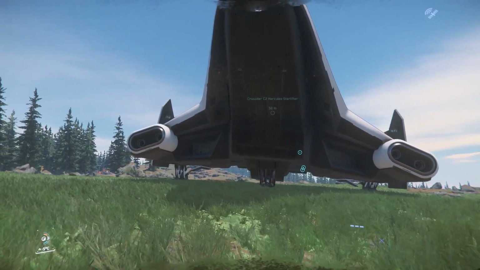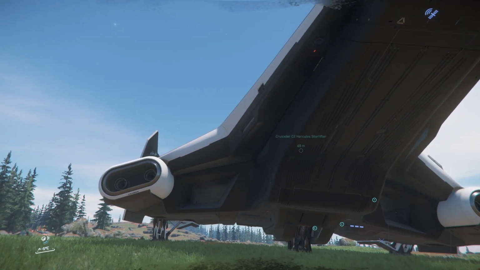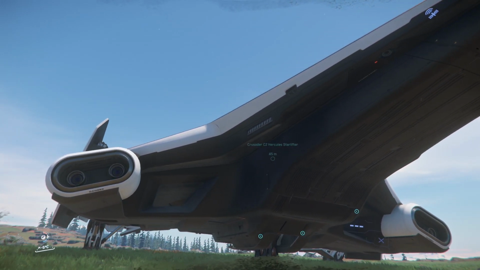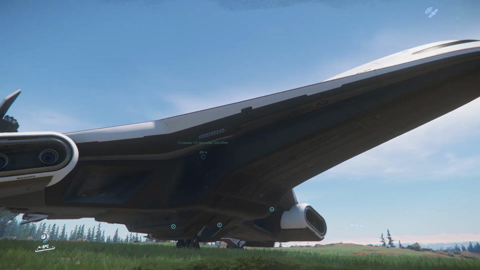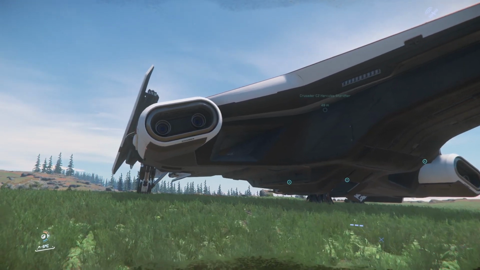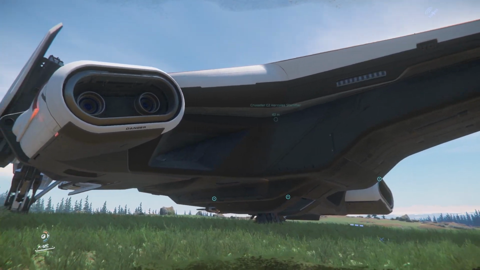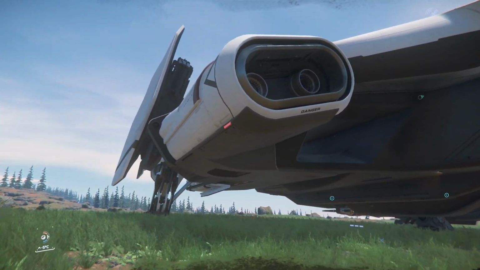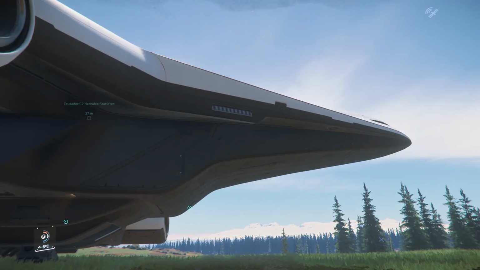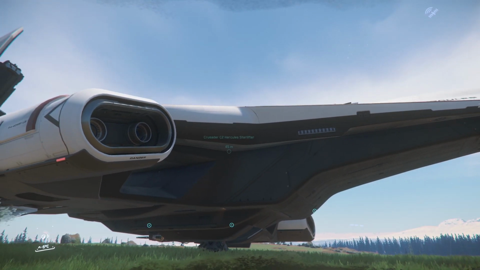This thing is huge. It's obviously a loader, so I'm probably going to be using it more as a cargo ship, because essentially that's what it is. It's a cargo ship more designed for things like vehicles, hence the name Starlifter, and that's very obvious when you open its loading bays.